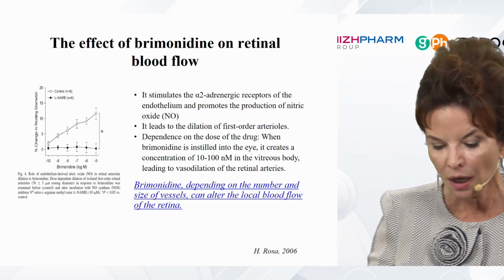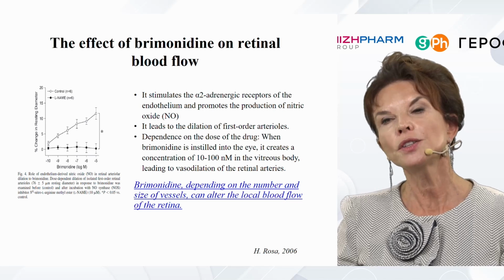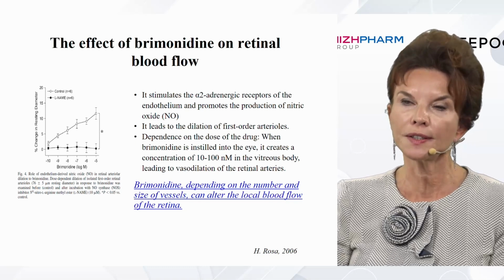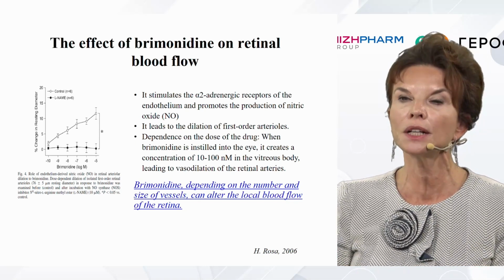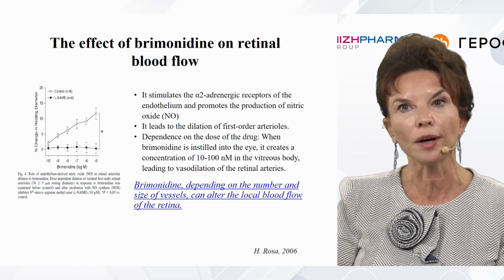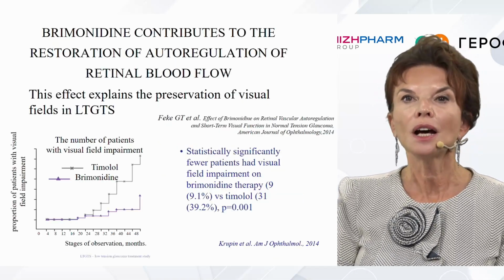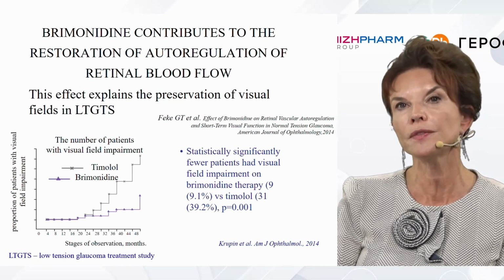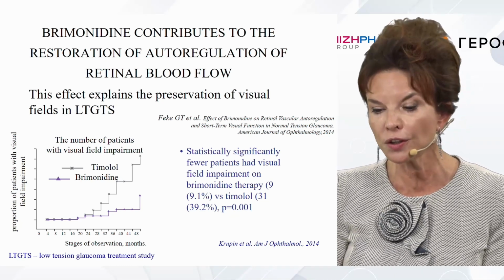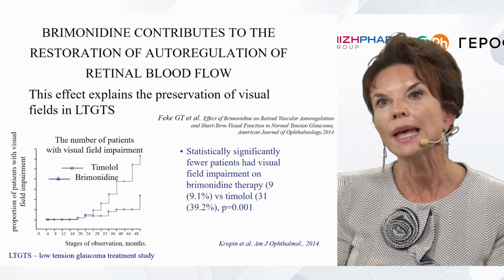Mainly it refers to Brimonidine, and such studies were carried out in our country and in other countries. This is Professor Loskutova's group and international publications showing that Brimonidine, influencing alpha-2 adrenergic receptors, can stimulate and promote the production of nitric oxide if needed. So that's a very powerful vasodilator. And this is the way we can improve the circulation and recover autoregulation of the retinal circulation. Some authors explain by this phenomenon the positive effect of Brimonidine compared to Timolol. And this is the very famous Normal Tension Glaucoma Study, where they proved that with Brimonidine treatment, visual fields were three times better preserved versus the Timolol effect.